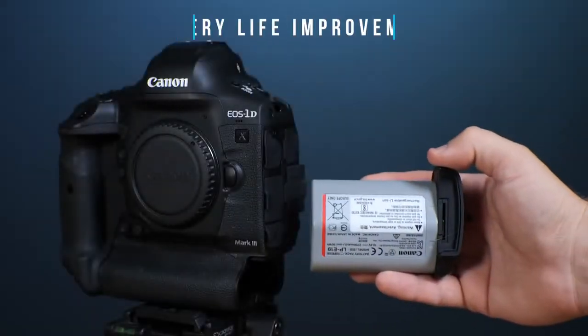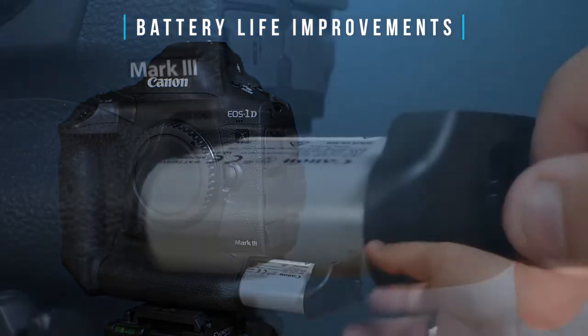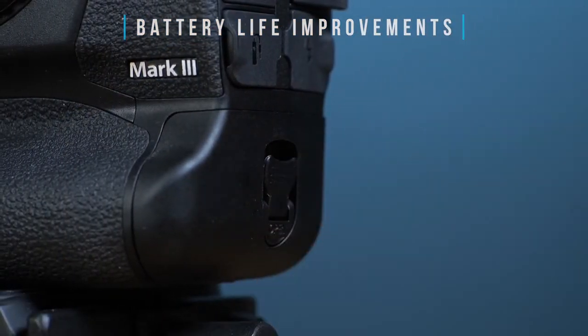Battery life is a huge step up as well, with a near 50% improvement over the older 1DX Mark II, thanks to some of the internal changes and updated camera processors. To give you guys some real-world examples, I was able to get just under 3 one-hour-long dives filming at 5.5K 60 frames per second, compared to barely 2 using the older 1DX Mark II filming at 4K 60.